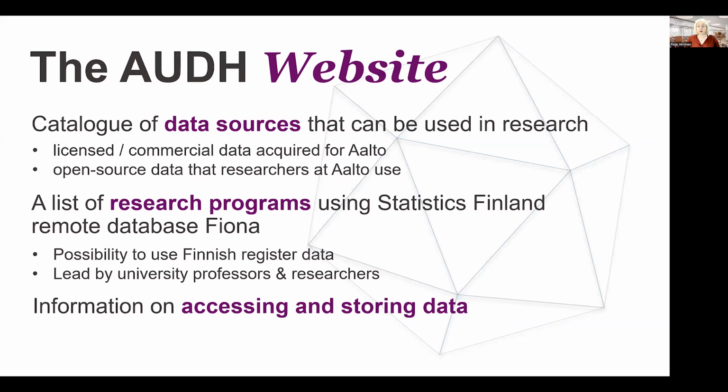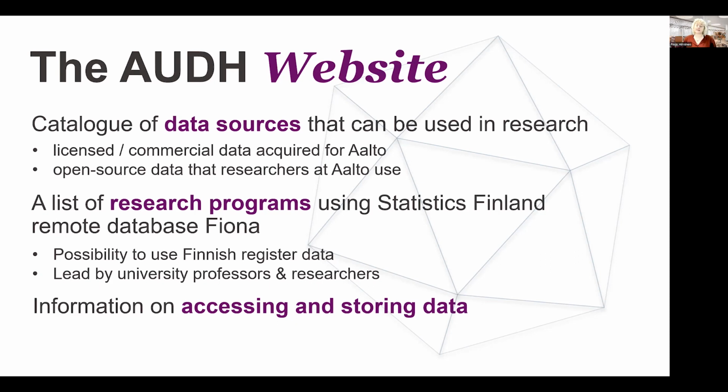So our main service is our website, which I will shortly show you some more details of. The main services within this website are our catalog of data sources that can be used in research. This includes both licensed or commercial data that has been acquired for Aalto, as well as some open source data that some researchers at Aalto use. We also have a list of research programs that use Statistics Finland's remote database Fiona. These research programs are led by university professors or researchers, and they allow a possibility to use Finnish registered data. The idea of this list is for you to know of collaboration opportunities which allow you to also access this kind of registered data.